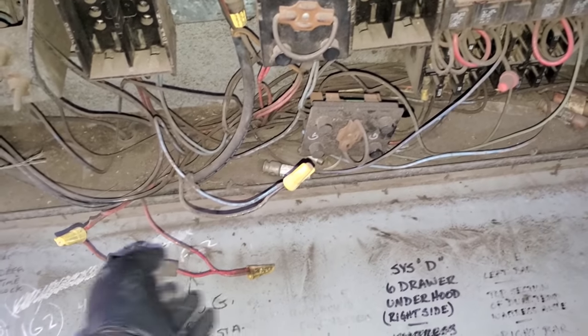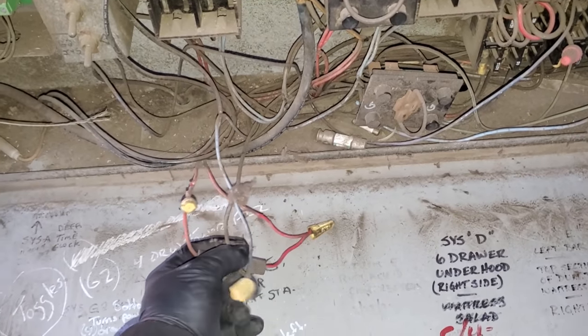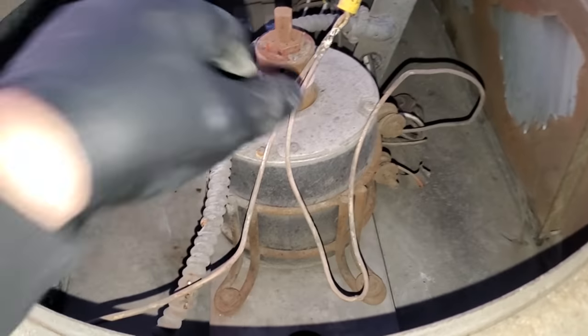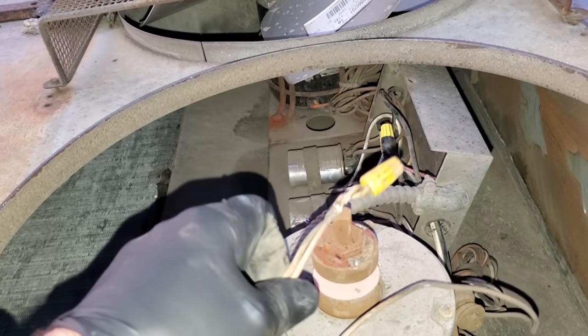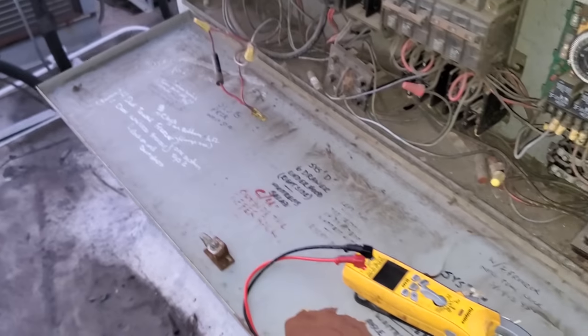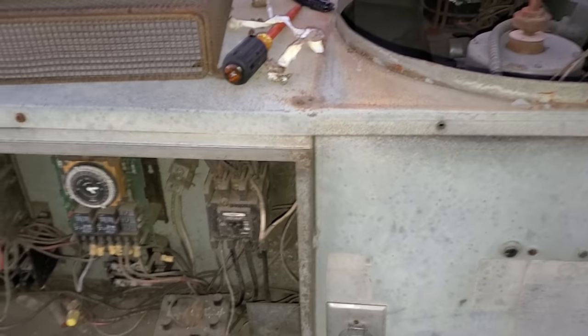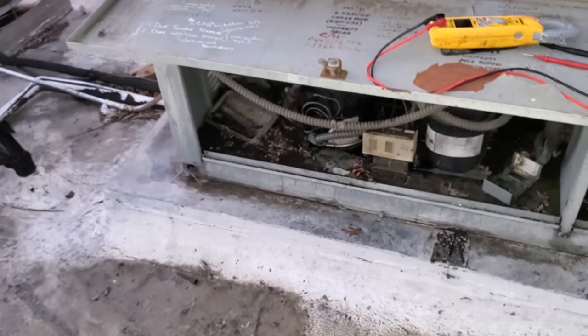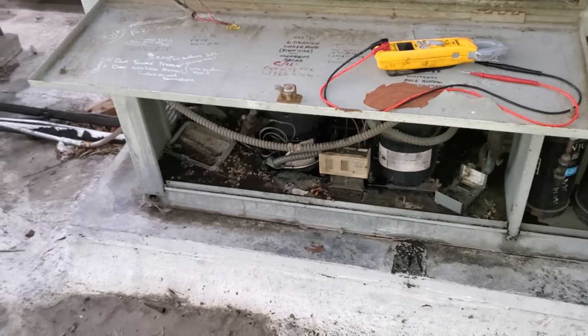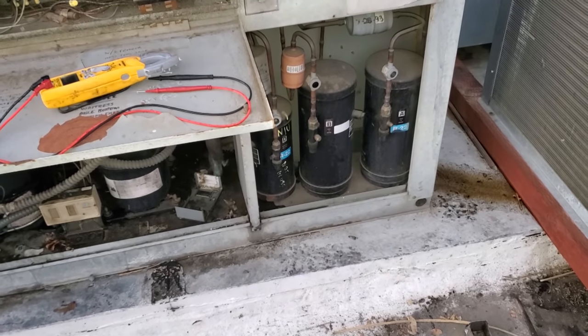So this here and here is 208 single phase for the motors. And as best as I can tell, it's one single source running back, but I don't know. We'll see. I'm gonna try to clean this up first and see if I can repair the electrical shorts and then test the capacitors, and then we'll put it back together and hopefully that compressor will restart. Let's hope, cross our fingers, because I would love to change this system, but I don't want to change it on a Saturday night. I'm not going to get condensing units and evaporators tonight, so I'd have to do an emergency compressor replacement, which would suck. I'd rather put in a whole new condensing unit, you know?